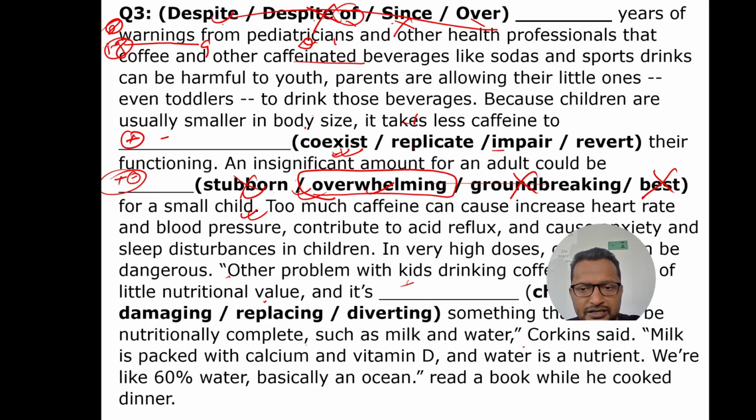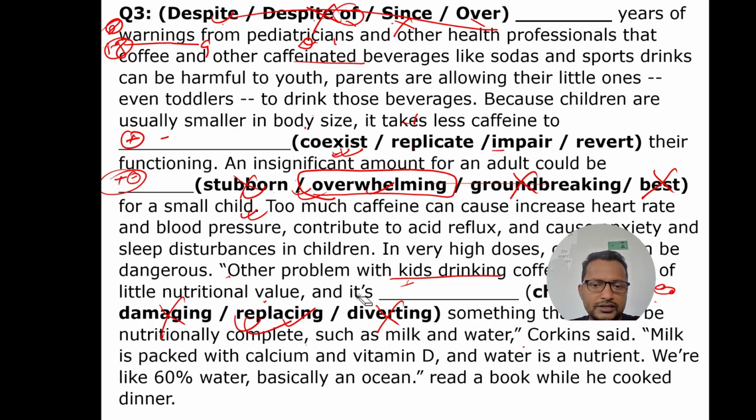Now changing is a positive word, yes, it will stay. Damaging, it is a negative word, it will go. Replacing, yes, it is kind of a positive word, it will stay. Diverting, it is also a negative word, it will go. Now you need to choose between two words, changing or replacing. Now see, you need to dash coffee with something healthier, like milk or water. You will replace the coffee, right? You will not change the coffee. Changing is like changing properties. But here you are replacing coffee with something. That's why the correct option is replacing, right?